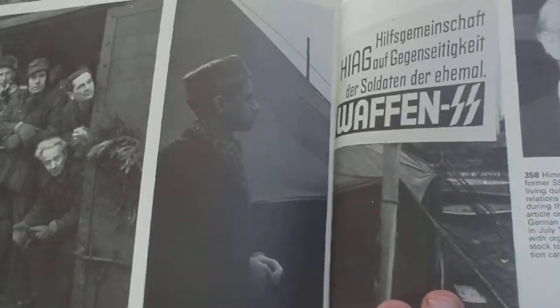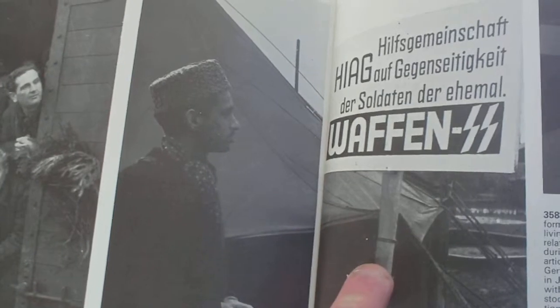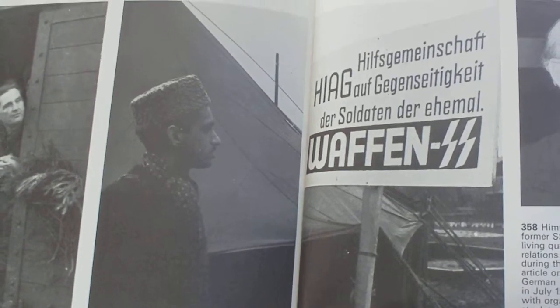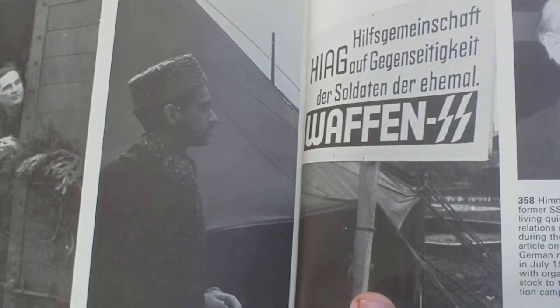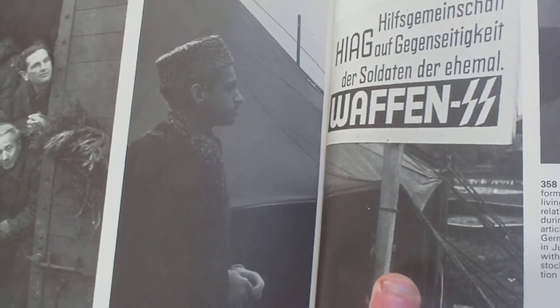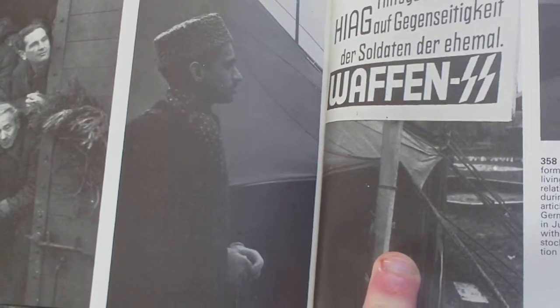This is an interesting thing — believe it or not, this is a photograph from post-war. After the war, former members of the Waffen SS did not qualify for ex-servicemen's benefits, so they formed a mutual aid association called the HIAG, which still exists today and continues to publish a monthly magazine. Here an individual looks at the sign erected by HIAG at the reception camp for released prisoners of war from the Soviet Union — Friedland, 20th December 1955.